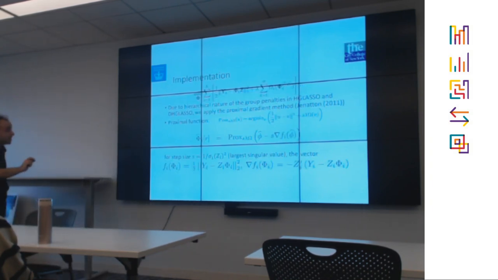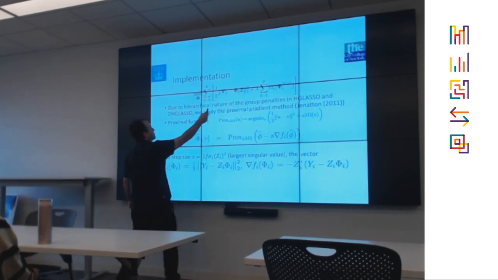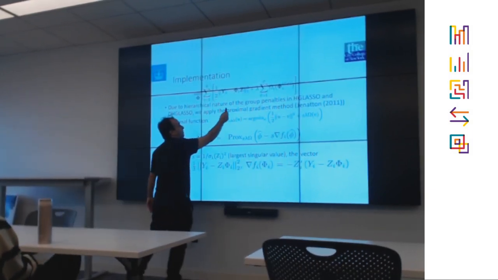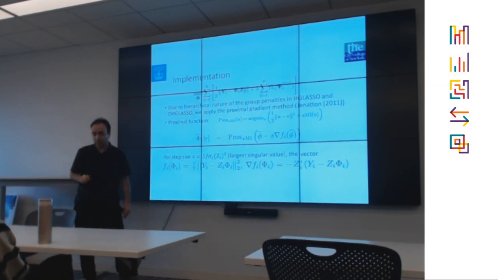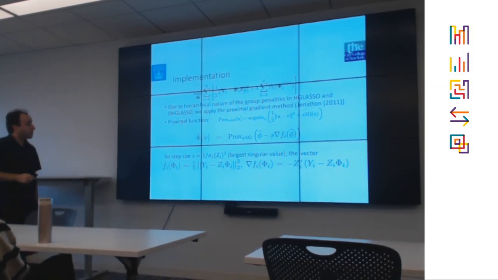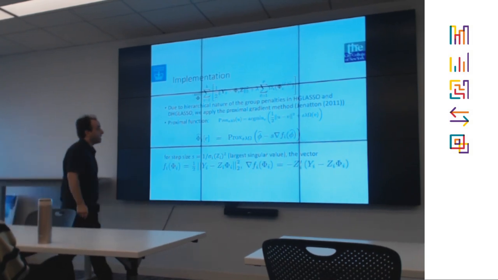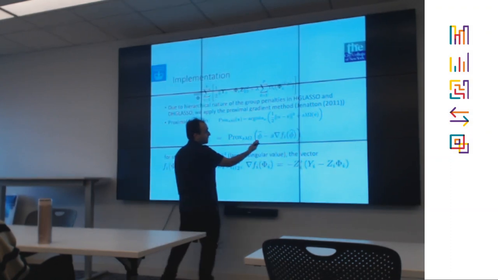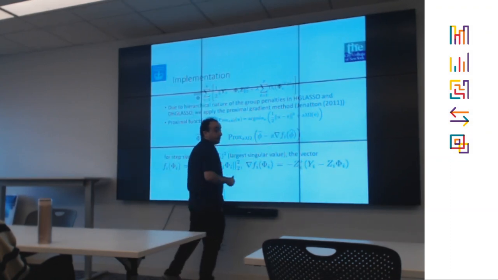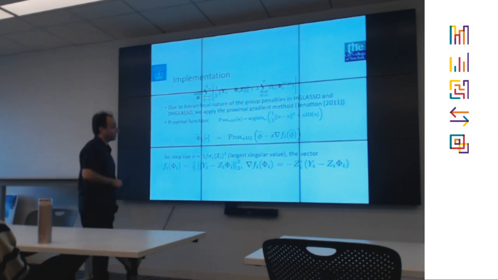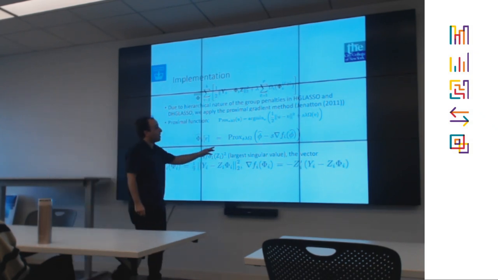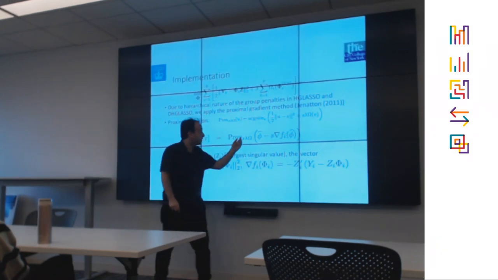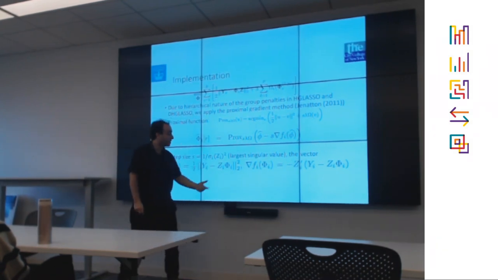Okay, so I'm just going to mention only a few seconds about the implementation. Like I said, you have something which is very nice, smooth, convex, and you have something that is convex but non-differentiable. So there are different methods, gradient methods. What we have picked here is the proximal method, where you first start somewhere, go through the derivative of your function, but then because of this additional effect that you have, you need to apply some function to it, which is a proximal function.